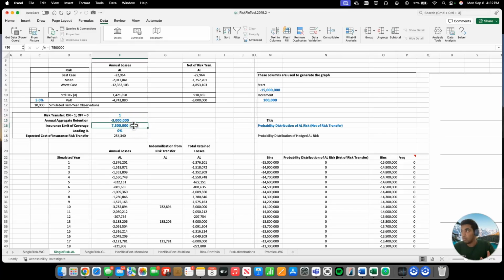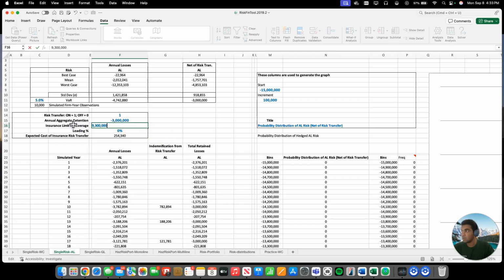What is 12.3 million minus 3 million? That's about 8.7 million, I believe. I can't do math. It's 9.3 million. So $9.3 million worth of coverage is what we need. So why don't we change that to 9.3? Can we do that on a $50,000 budget? Let's find out. 300. Oops, that's not the correct answer.